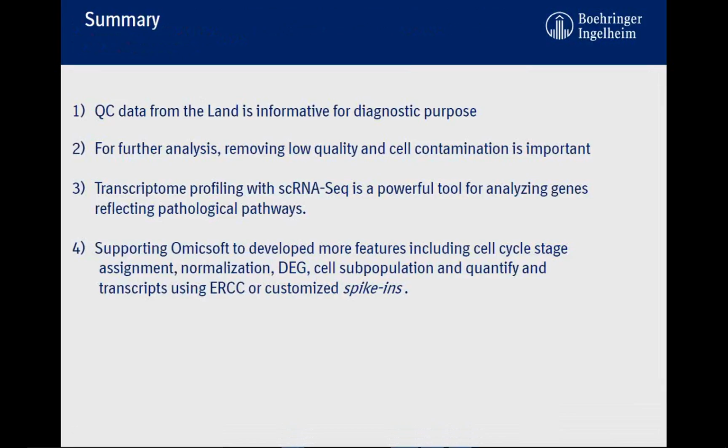So especially we focus on analyzing the genes reflecting pathological pathways. And I want to share my final message: to support Omicsoft to further develop single cell, and incorporate new features like cell cycle stage assignment, because there's some T cell population. When you activate T cells, they are probably not synchronized, they're unsynchronized cells, and you want to really dissect them out. This is impossible to do in bulk RNA-seq.